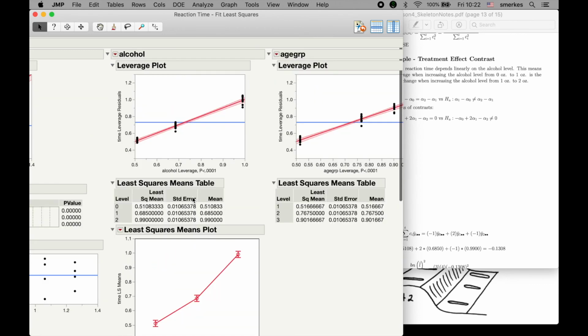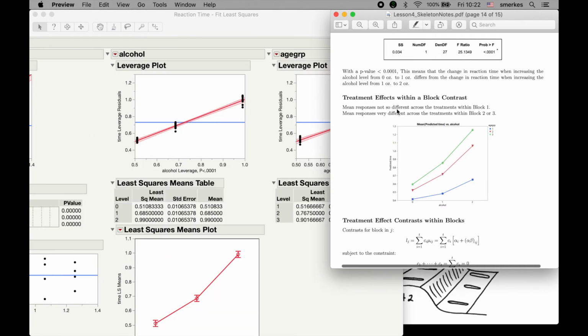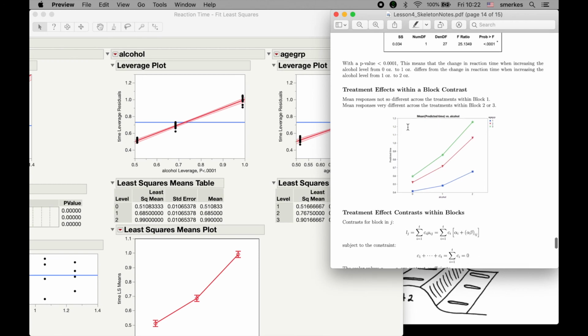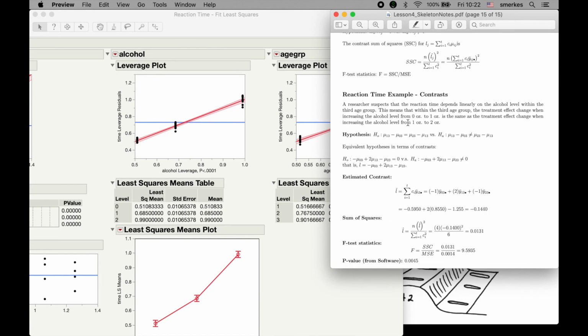All right, now the last thing that we covered was talking about the treatment effect within a block for a contrast. And so our question, let's go back down to our question. Our question was, the researcher suspects again that there's a reaction time that depends linearly.